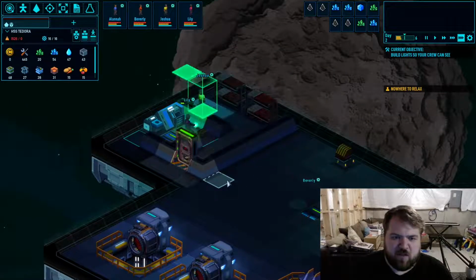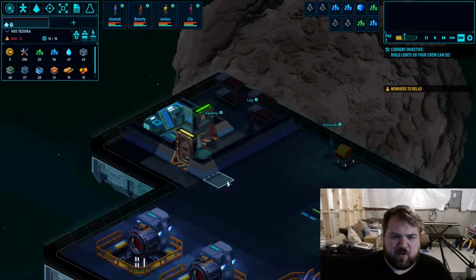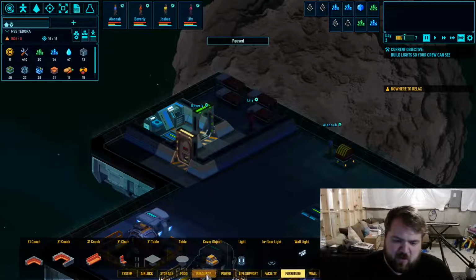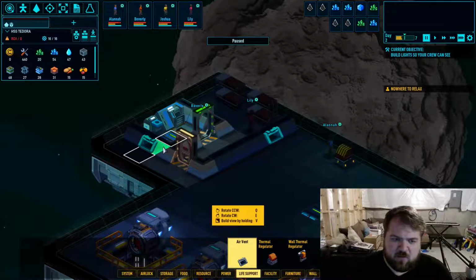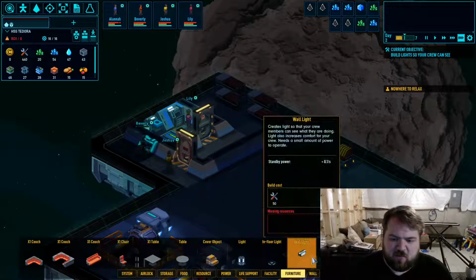Alright, building some beds, putting it all together. Okay, now if I remember correctly, to make it so that they basically don't die when they're sleeping, you need to have a vent. Let's do that. And now they're ready for their lights.